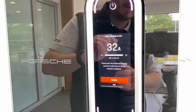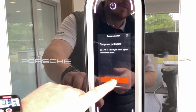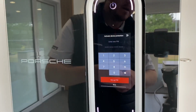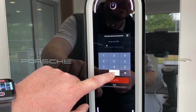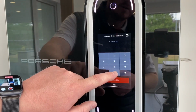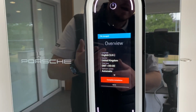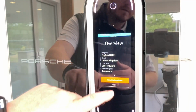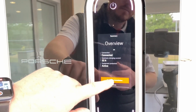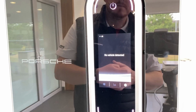So let's go confirm. This is where you can put a PIN code in. So you go confirm, and then enter the PIN code that you'd want. So as an example, I'm going to put 4 zeros on this one. Go set up PIN, just put it in again, go confirm, and then you'll get a brief overview, and it just shows you everything that you've set up. Go complete installation, and now you're ready to go and charge your vehicle.